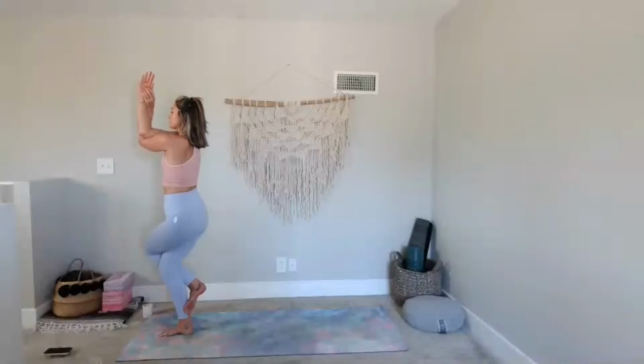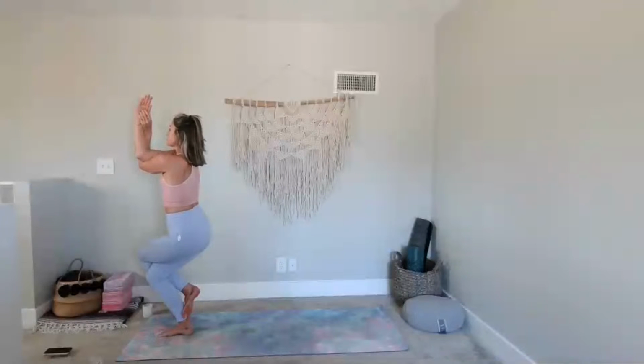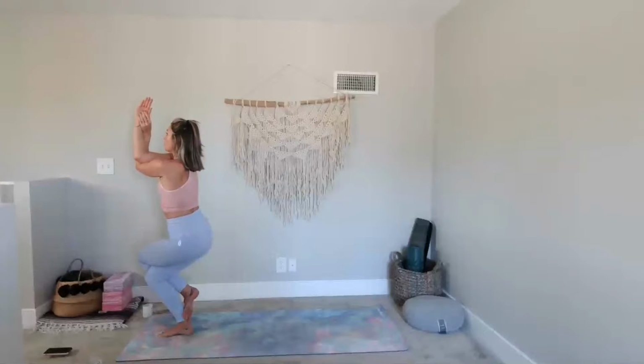This might just be a gentleman style chair for you today. We're going to start to sink our hips down. Find one steady point to focus on right here. Bring the elbows in line with the shoulders. Take a big breath. Sink. Really use that core. Keeping you lifted.